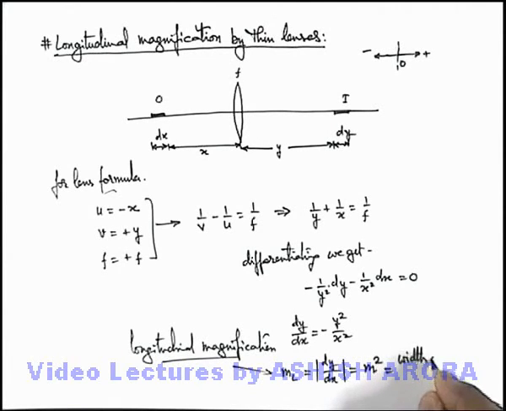This longitudinal magnification we can write as width of image along principal axis divided by width of object along principal axis. So the ratio of width of image to width of object is longitudinal magnification, and its numerical value is equal to square of the normal magnification of the object given for thin lens.